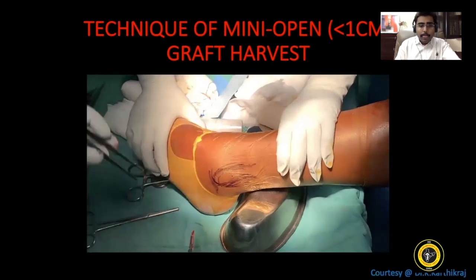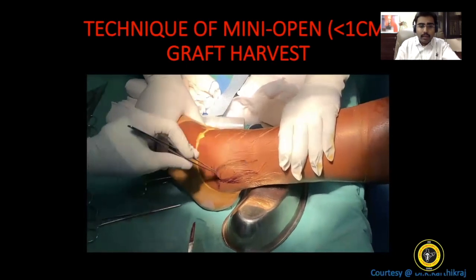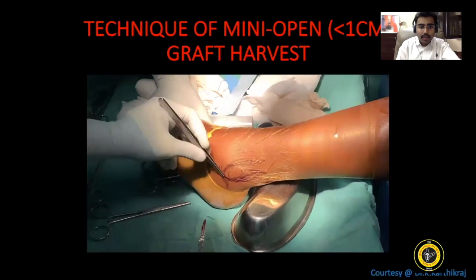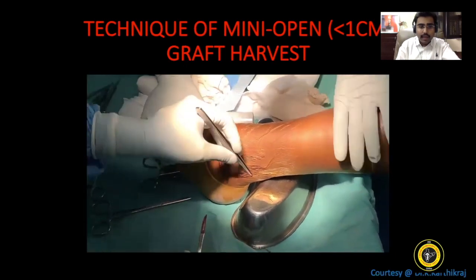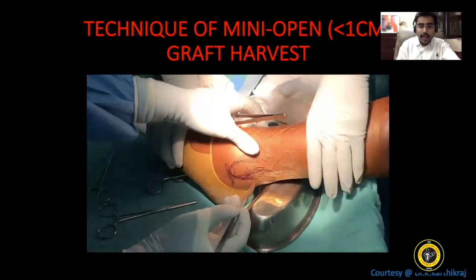Now here, I illustrate the landmarking done over the distal fibula, showing you the distal most tip of the fibula through a vertical line there. And I've also drawn the retromalleolar tunnel where I don't want to go. And as I told you, my three finger breadth landmark is where I put my 7 to 8 mm skin incision. Now, once the skin incision is made, carry out a blunt dissection, and immediately below are the two brothers.